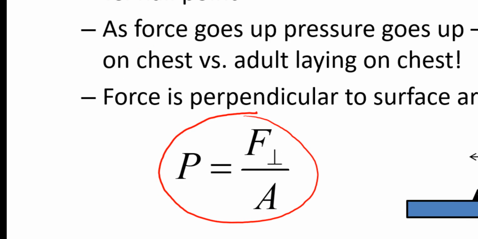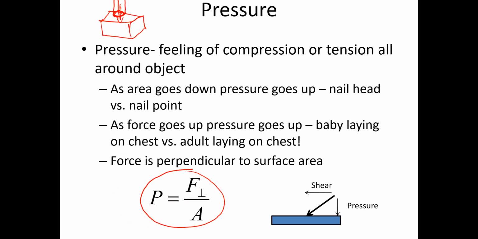Now, if you get a popsicle stick and push it on your hand, you can feel some specific amount of pressure. But if you use a needle and apply the same force, you can see lots of pressure. It can actually go through your body. The reason is that the area is very small. When the area is very small, the pressure goes up.